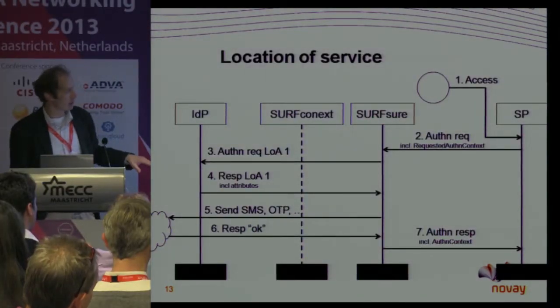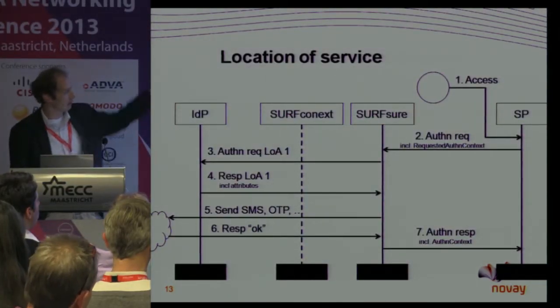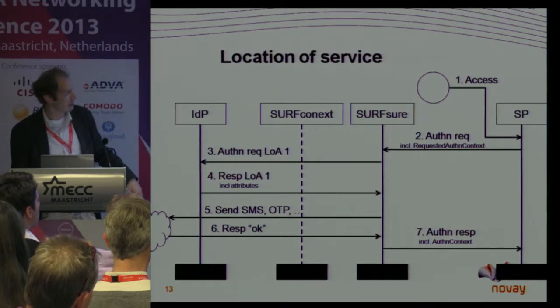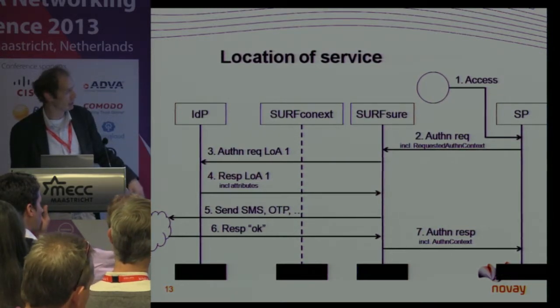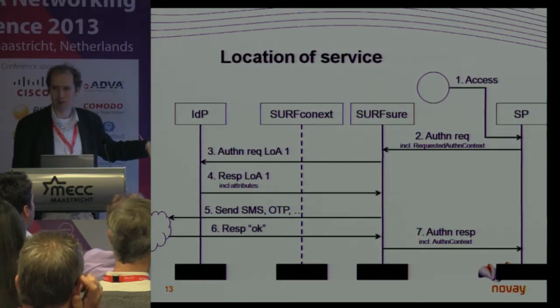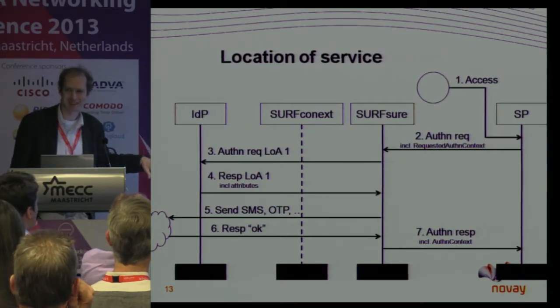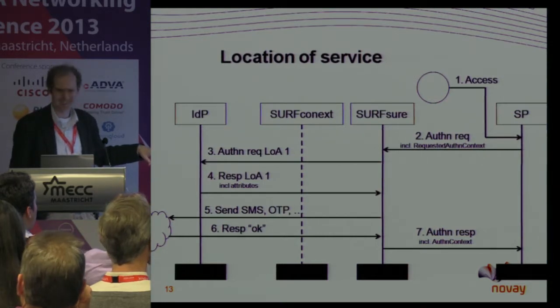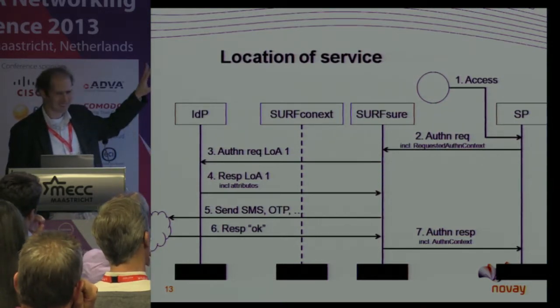So a sign-in flow would look something like this. Number one there, the user wants access to the service provider. The authentication request gets sent to this new service, which we dubbed SurfSure. I'm not sure whether this is an official SurfNet name at this point. Probably not. Surely not.